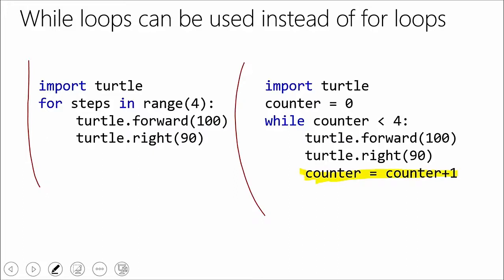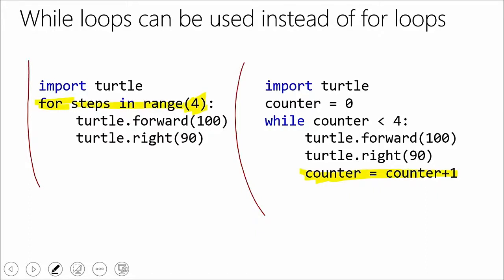So if you're not sure of which should I use, for loops or while loops, again, it does come down to a matter of personal preference. For me, the dividing line is, can I have something else automatically handle the condition for me? So in the case of our for loop, the condition is, as long as we haven't reached 4 times yet, keep doing this. That's the condition. And this little in range will automatically do that for us.